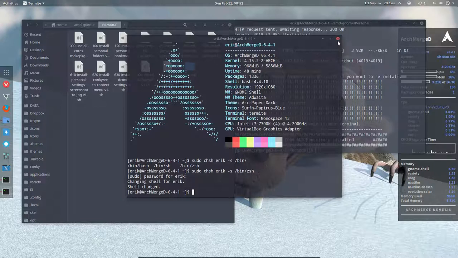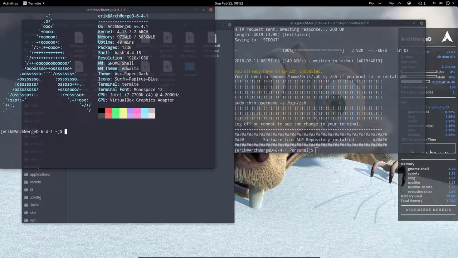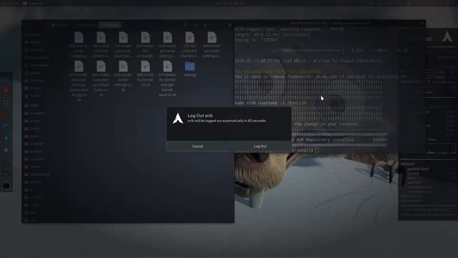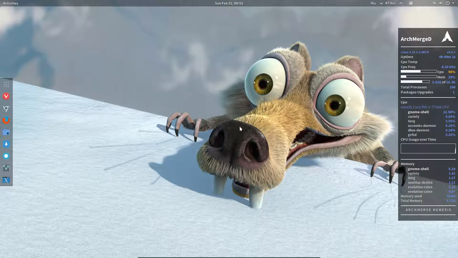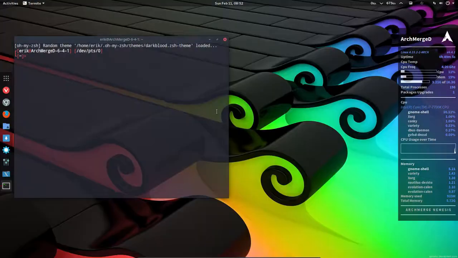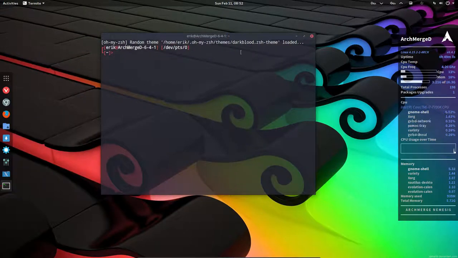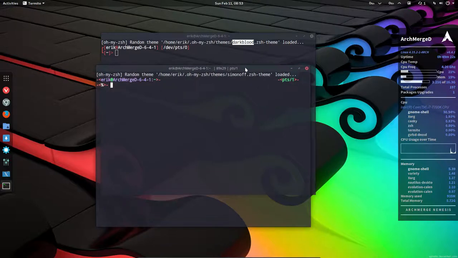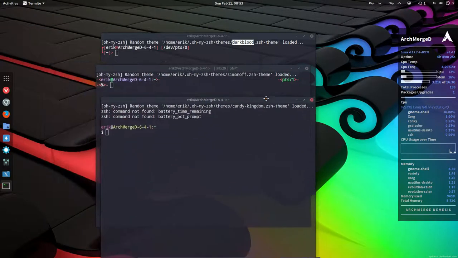Shell changed. All good messages, but of course, if you stay on and you don't log off, you stay on bash. So we're going to log out and log back in. And Ctrl Alt T is going to provide us with a theme called Dark Blood theme. So it's these things that I admire, that I like. You know, I'm a design kind of guy, so every time you open a terminal, you get another look.